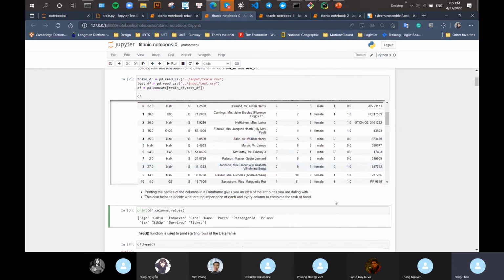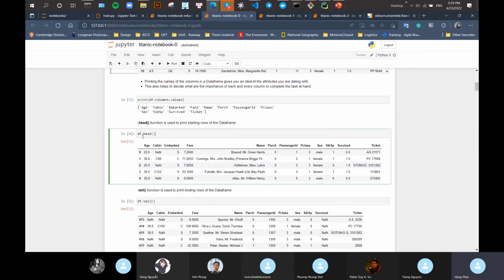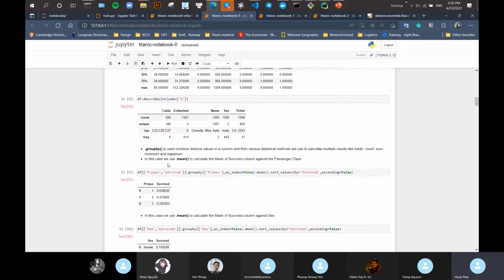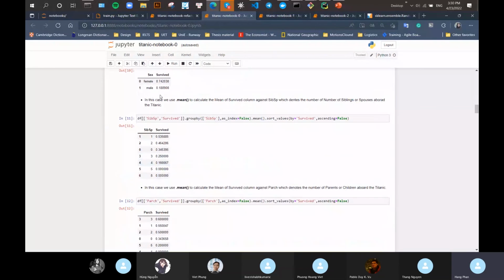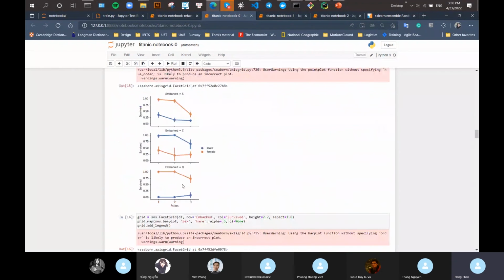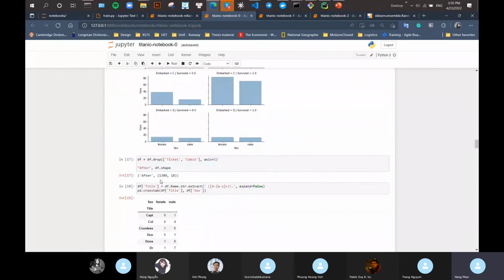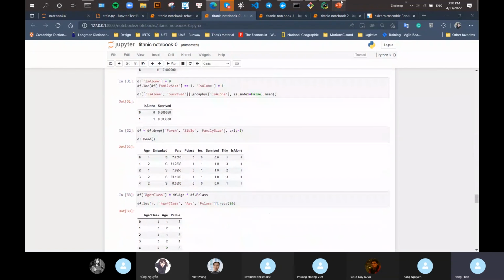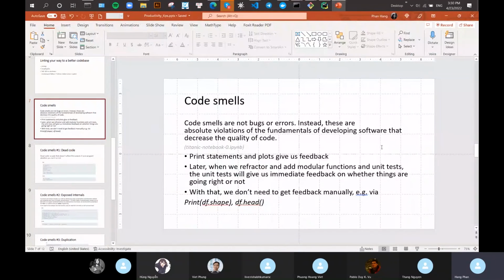You can see overall there are many statements that get information about your current data, many data frames, many plots, and print statements here. Print statements and plots give us feedback when we write the notebook.